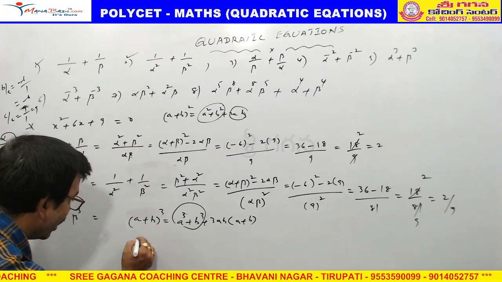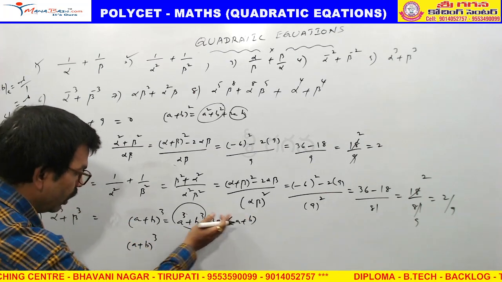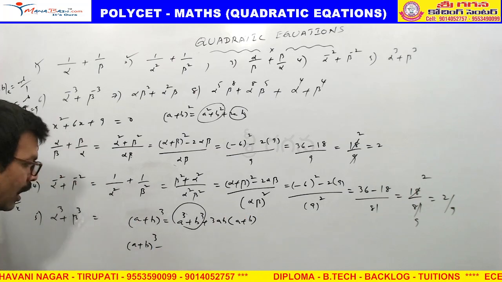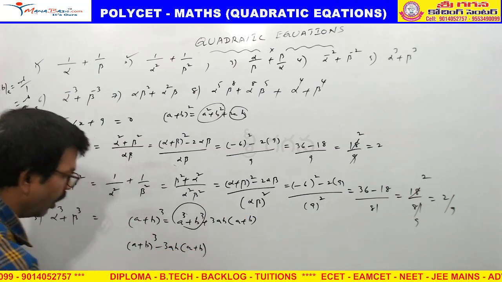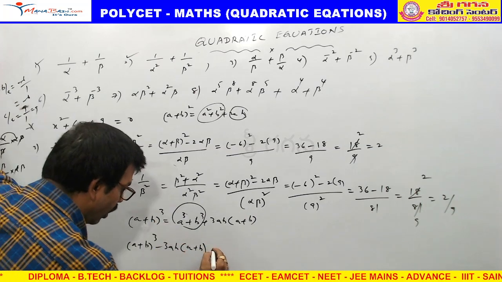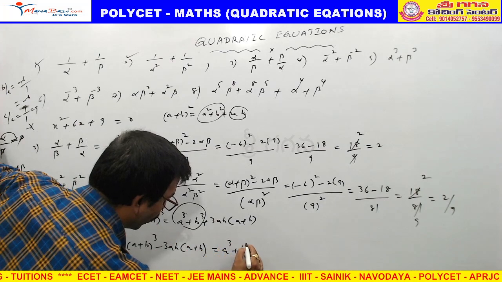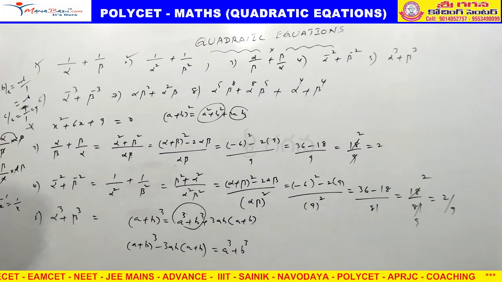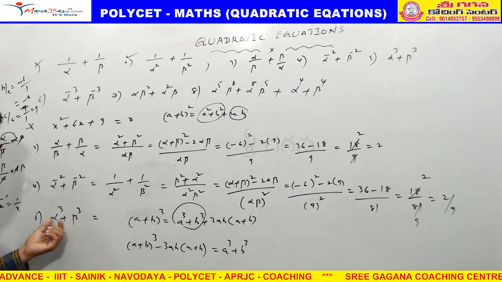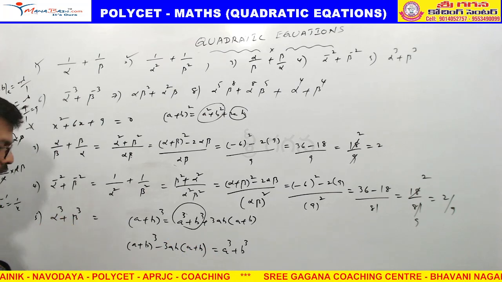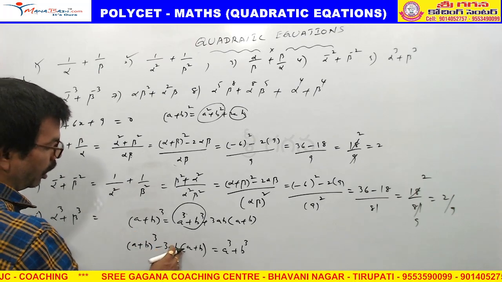So leave the two terms, and the remaining terms you can bring to this side. Already a plus b is there. I am writing the same term. So here, if you bring this to this side, minus will come, minus 3ab into a plus b. So in between the equal sign, what is remaining? A cube plus b cube. So I am writing in terms of ab, so you can change to alpha beta. See here, the question is asking alpha power 3 plus beta power 3. So how to write? A plus b whole power 3 minus 3ab into a plus b.